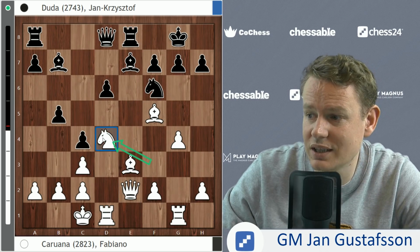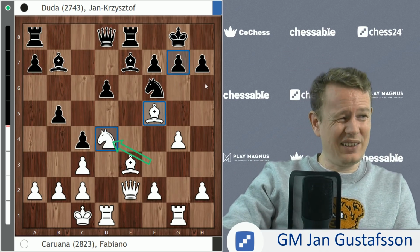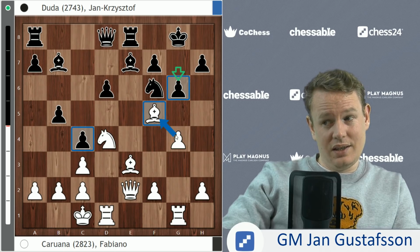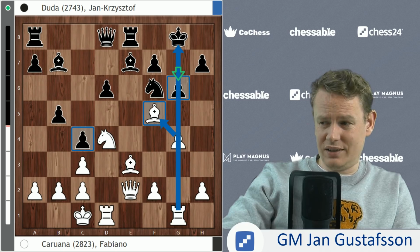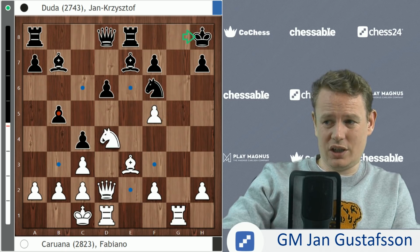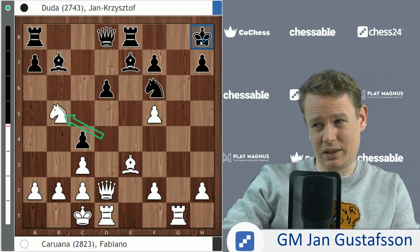Caruana puts his knight in the middle of the board. We should note that this bishop on f5 does not really have a retreat anymore, but it doesn't need it. If it gets hit by g6, white will often just leave it en prise and go for a long-term attack. In this position, for example, I think the computer gives queen to d2, and after g takes f5, g takes f5, king h8, and knight takes b5. It's claiming that white is somewhat better in spite of the missing piece because of the weakened black king.